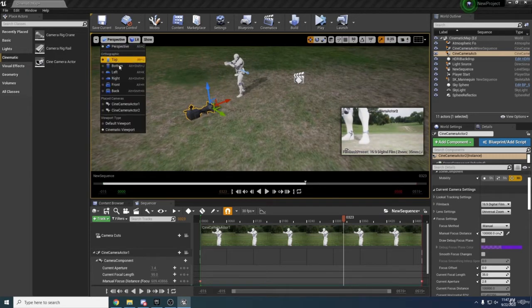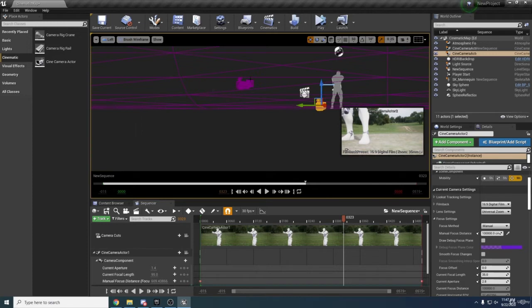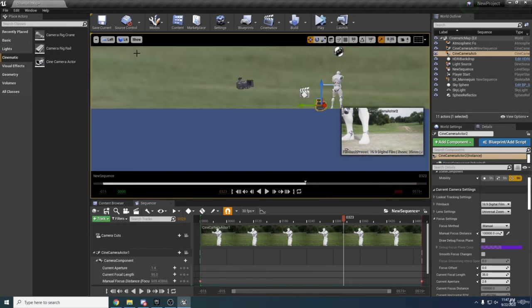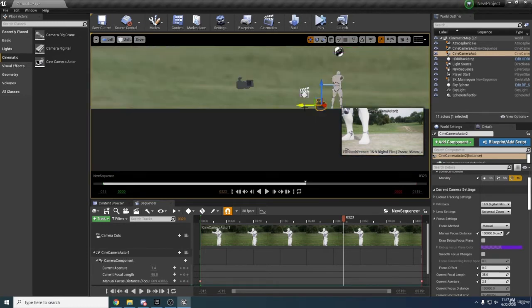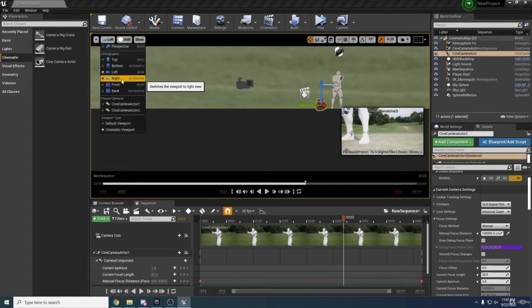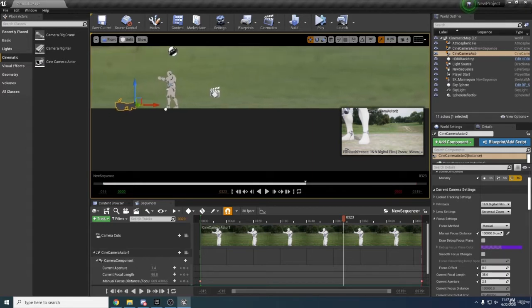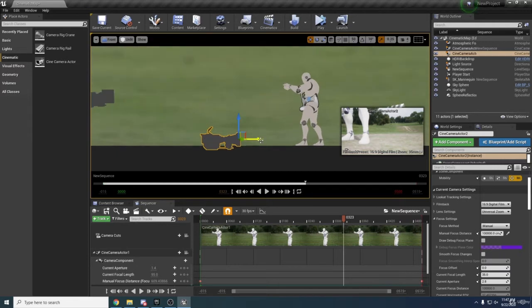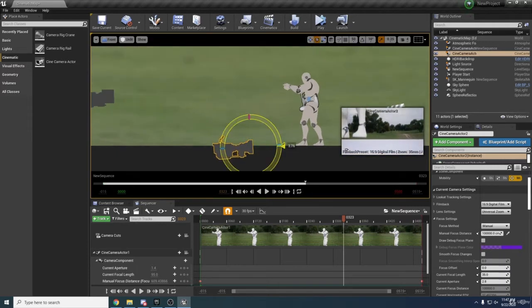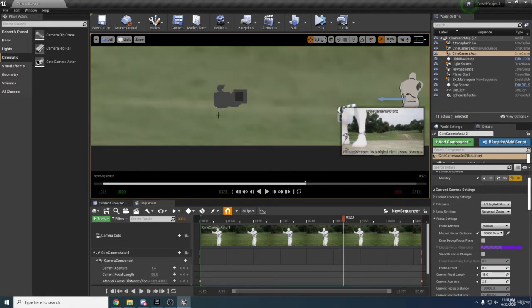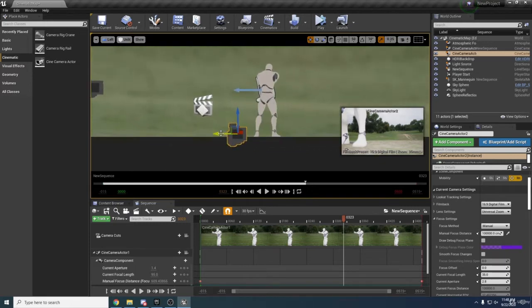What we can also do is go to the left view and unlit mode, and maybe not left, let's see, front, something like this, and we can zoom in, get the camera nice and ready, something like this. Now we can go to the left view, so you can play around with these options and the viewport to see what you want. So something like this maybe.